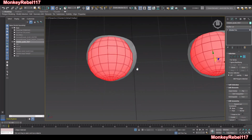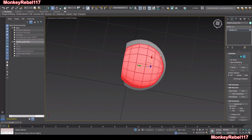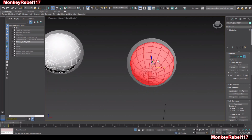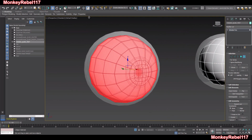This one's a little off. So let's go ahead and move it right there in the center of it. This one's like a little bit behind. Push it forward. Place it in the middle. It's even slanted at a different angle. That might come back to bite us in the butt. This one looks pretty good though. But it's not the same size, and that's going to also be annoying.